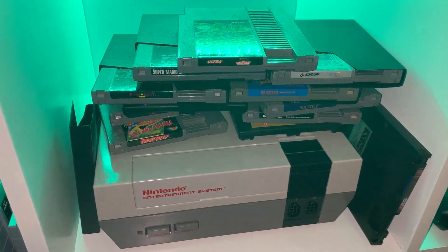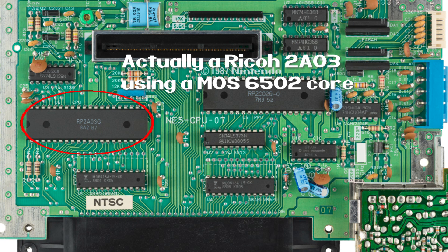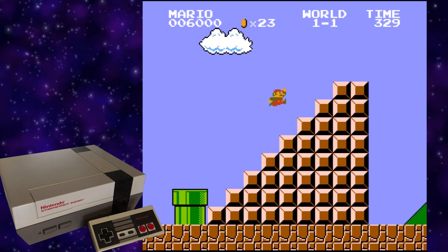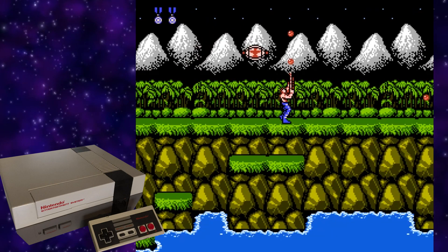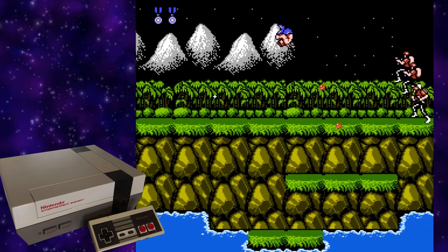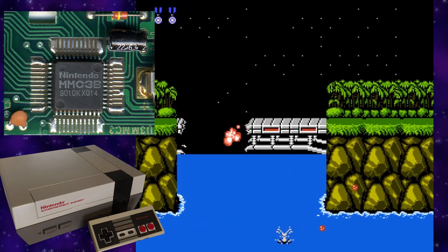Let's compare this to the Nintendo NES, which had a similar processor, the 8-bit MOS 6502, with an 8-bit data bus, but with more memory and a better video chip called the PPU. With essentially the same processor, NES games look and sound better because most NES cartridges used more memory and included enhancement chips built into the cartridge.